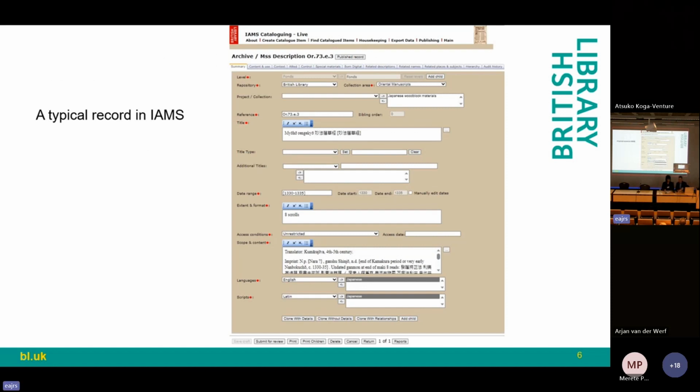So once the work in Excel had happened, and we pulled the data into IAMS, this is actually what we ended up with. And it's really a beautifully simple system. Most of the record is just on one tab of a database window. And I think also looking in IAMS, you have a much clearer concept of record. I always feel if you're cataloging in Excel, it's very difficult to imagine the record because you want a picture of it and you just don't have it in Excel.